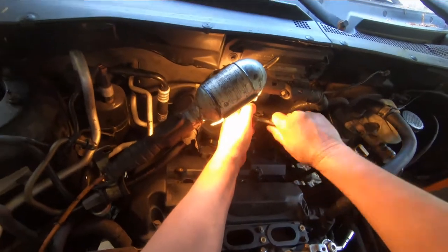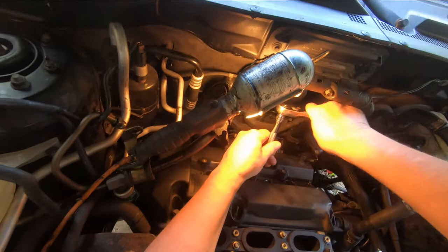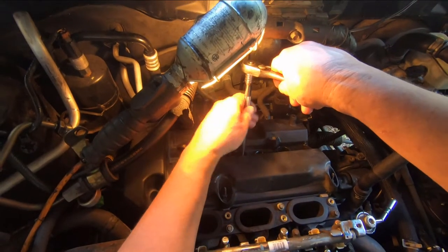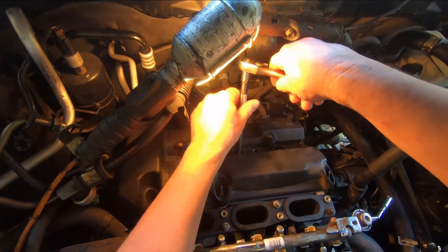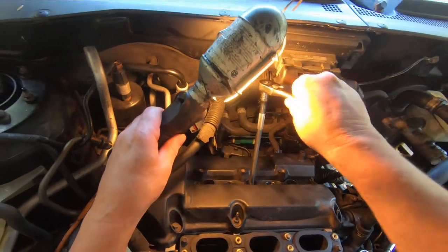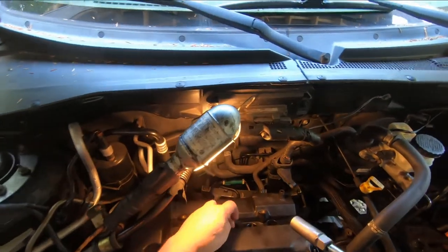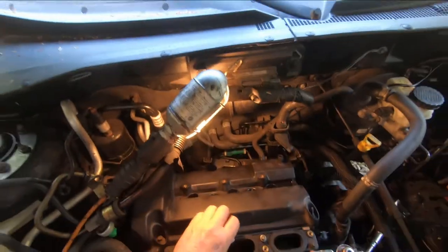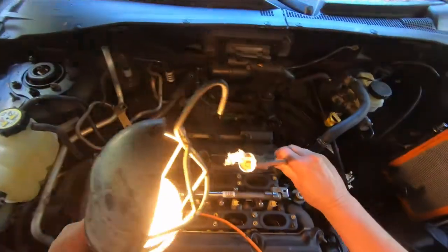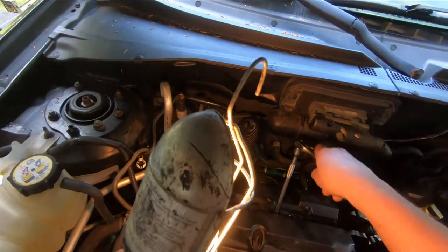Look at that. It turned it, just like that. That was completely stripped. The socket wouldn't move that thing out of there at all. Just as easy as that. Look at that. Okay, now it didn't come out with it, but I'll use another socket that has a bit of rubber in it, like a spark plug socket does. If you can't find a spark plug socket that has the rubber in it, sometimes you put a little piece of rag in there and it'll grab it enough to pull it out.